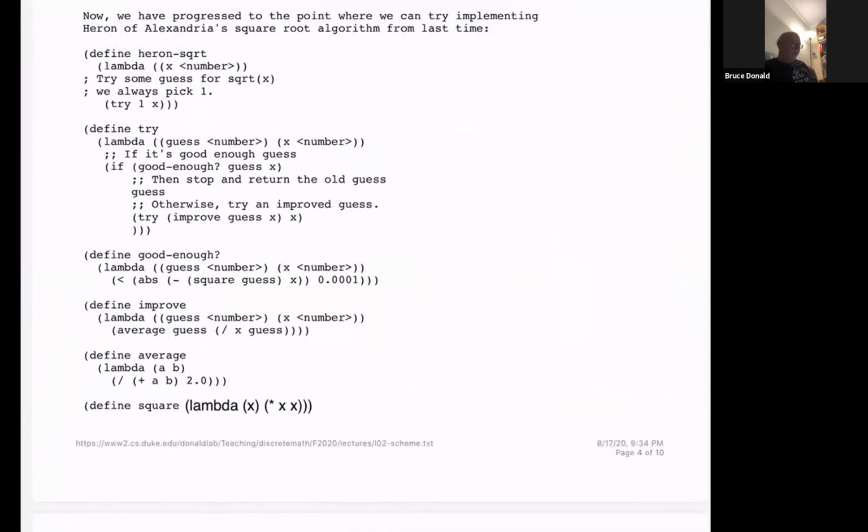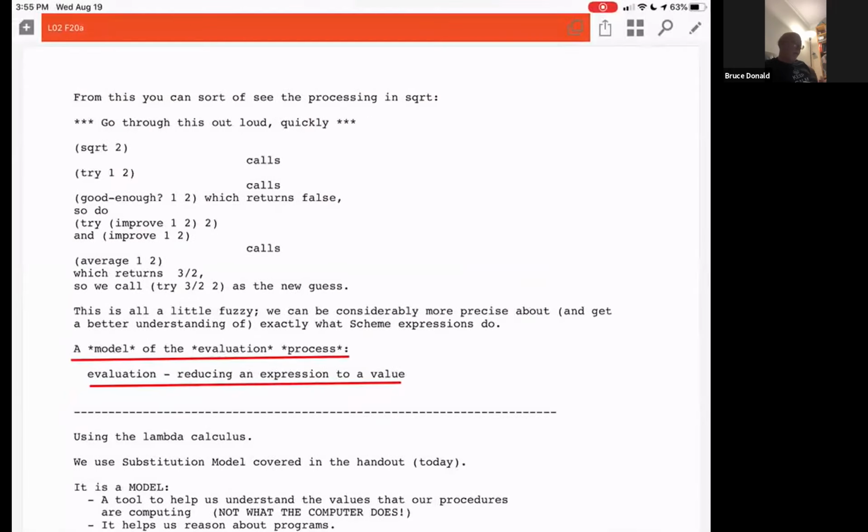I'm not saying this is formal, but the argument you'd be making is, if we try square root of 2, it's going to first call try with 1, 2, and then it's going to check good enough. Is the guess good enough? It's not, so then it tries to improve it, calls improve with 1 over 2, averages 1 and 2. That's going to return 3 halves. It's going to try 3 halves as a square root of 2 and so forth.